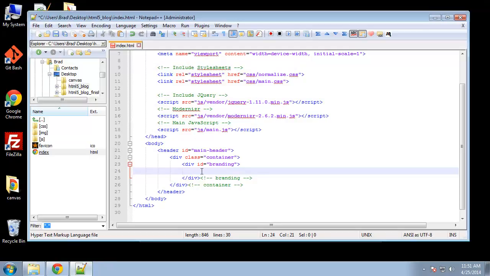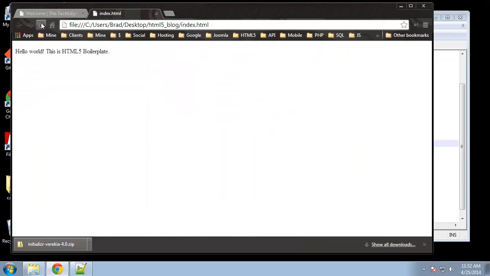And now we can include the image. So we'll say image source is going to be in the images folder, and it's called logo.png. And then for the alternative tag, we'll just put in the tech edge. Alright, so there's our image. Let's check this out so far. Shouldn't be much. Alright, so basically we just have our image.